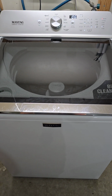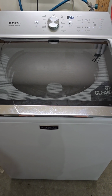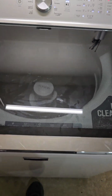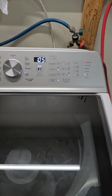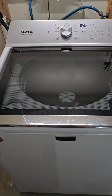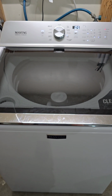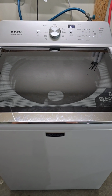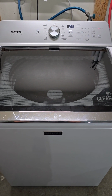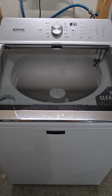Alright, we're getting up to full speed on the spin cycle. It's running the drain, starting to spin out nice and quick. And as the clothes get lighter, it will get faster. It has to reach a certain RPM when it's set on max extract for the machine to know that it has reached a certain extraction with the water in the clothes, which is great because when the clothes come out real light from being spun super fast, it cuts your drying time down. It's a part of the efficiency aspect. And I'll come back at about the 2-minute mark when it's at its top speed.